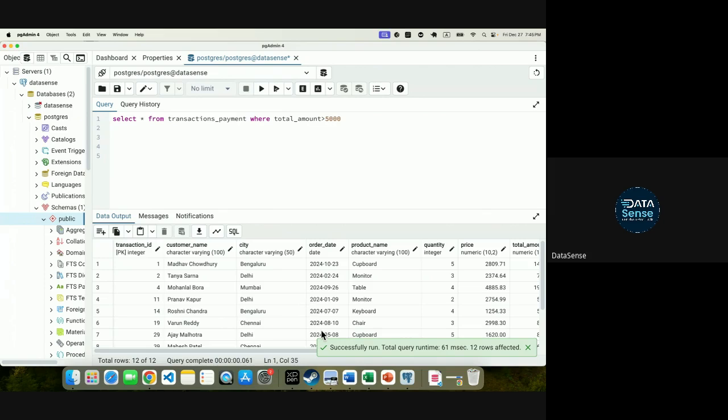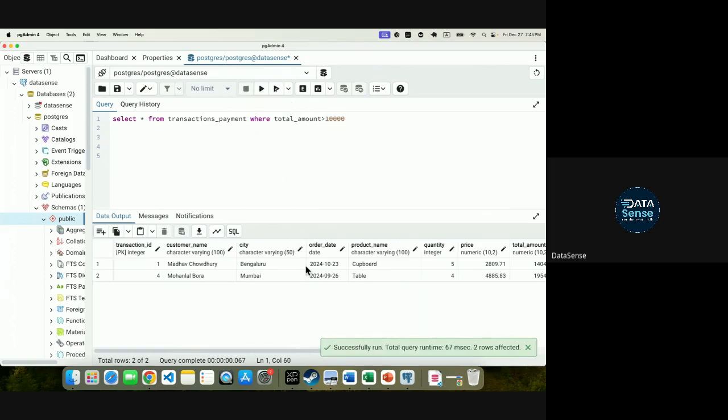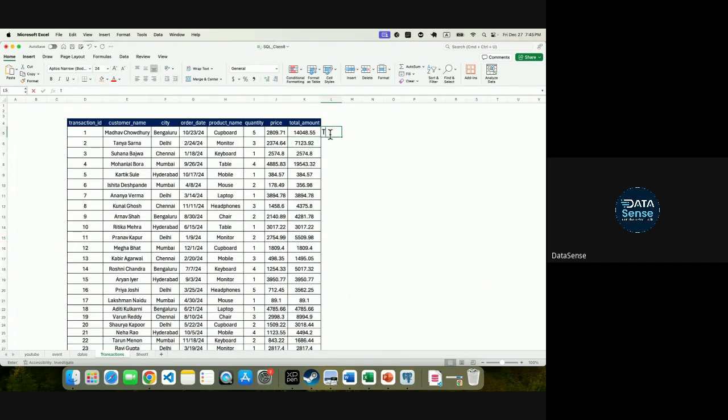Okay. So what are we doing here? We are returning all those rows where transaction is greater than 5,000, let's say greater than 10,000, something like that we want to do. So how does it happen? How does it work in the backend? In the backend, it goes to every row and checks whether this statement is true or false, right? A normal SQL query, how you write? You simply check whether it is greater than, so this is true, for example.